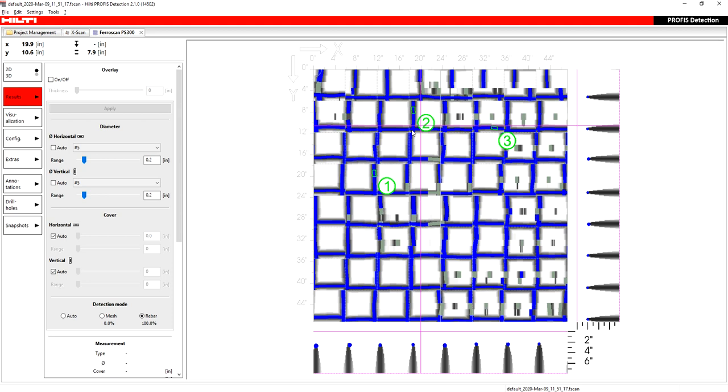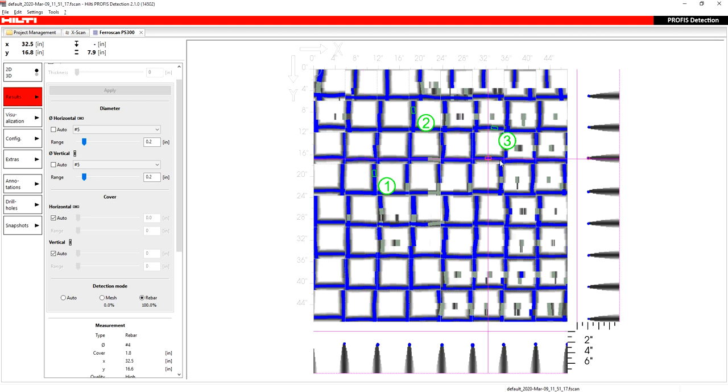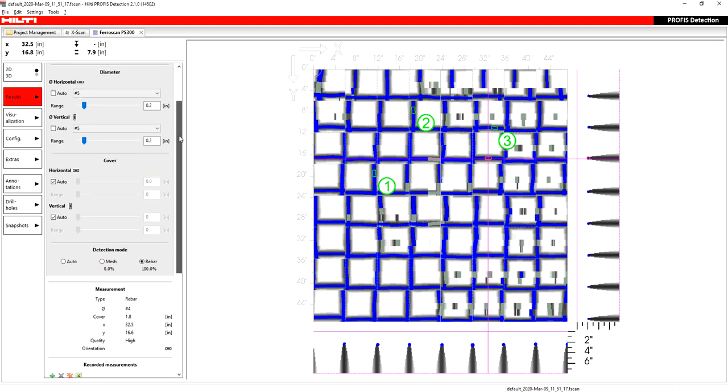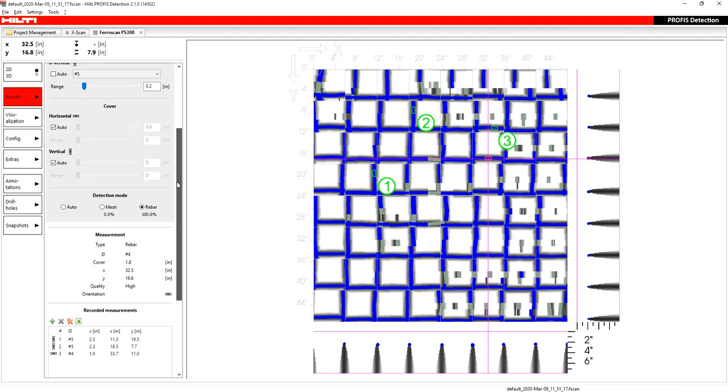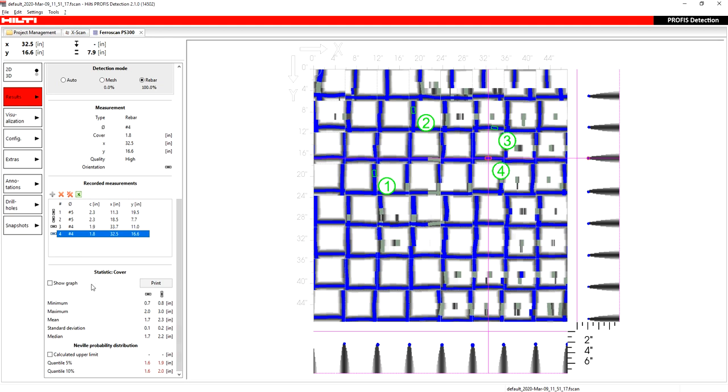This is a magnetic induction scan, so you have the diameter of your rebar settings over here. Then you have your ability to click on the scan data within the image scan to see what this data is. So if I have my parameters set correctly over here, then the software will bounce back to me the information about that bar that I'm looking at, number 4 bar, certain amount of coverage, and the X and Y location is the X and Y location on the scan. And if I wanted to, I can make that a measurement and save it down here as one of my main measures. You also have your coverage statistics of all of the bars in your scan that you've done.